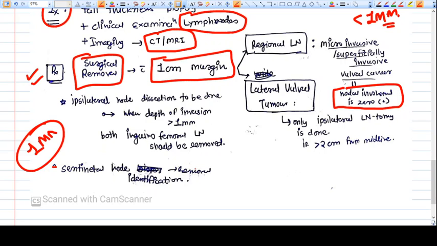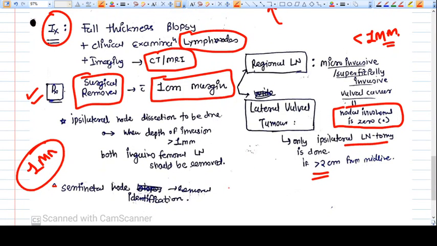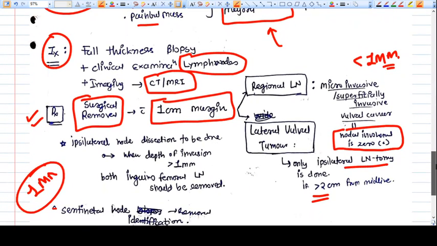Both inguinal femoral lymph nodes should be removed because in most cases both lymph nodes are involved. If you remove one of them, it will recur. If the lateral vulval tumor only, ipsilateral lymphadenectomy is done, like more than two centimeters from the midline. But if the midline vulval tumor is there, then you need to remove both sides, bilateral lymphadenectomy should be done. In some cases, sentinel node removal can also be done. Sentinel node is identified with the help of dye and radioactive assay, and then you should remove that node. If the sentinel node is not involved, then you don't need to do further lymphadenectomy.